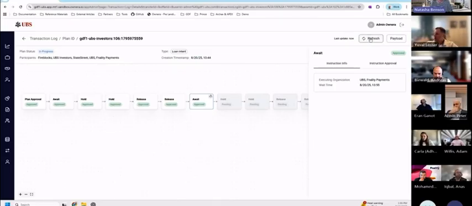Okay, so what's going on in the background? It is actually syncing with all the different applications in the background. So it's going through HEDERA, it's going through finality. It's actually syncing with the blockchain at UBS as well. So all of that is happening in the background. And hopefully soon it will release.